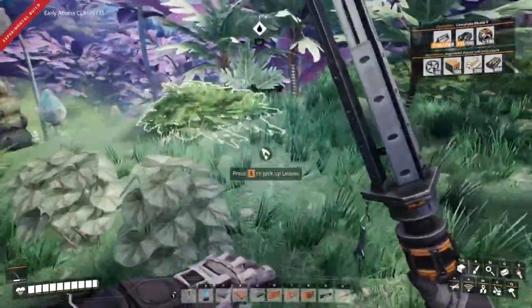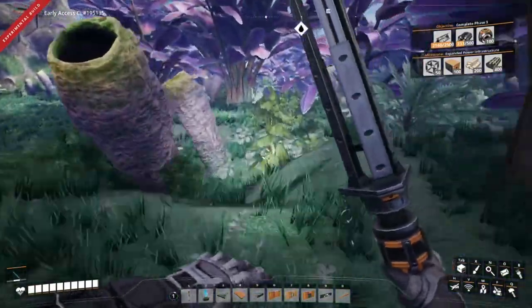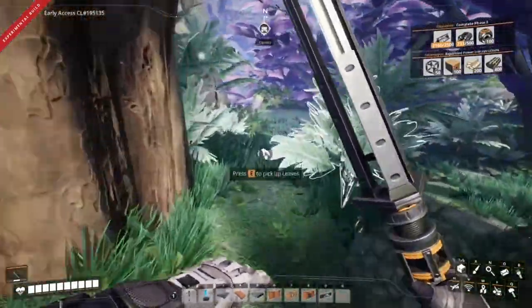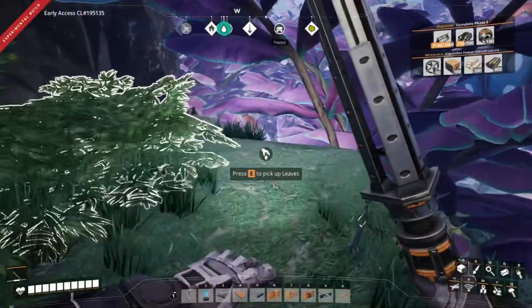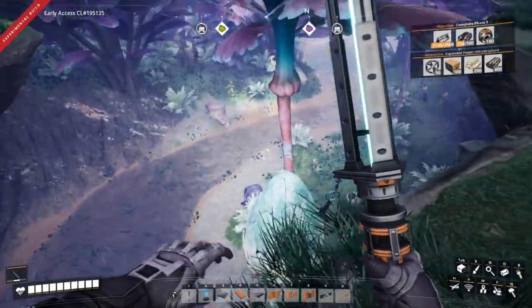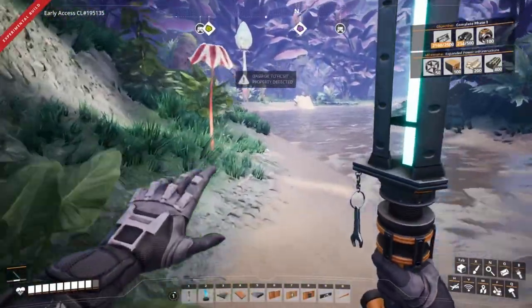Oh my god, that's poison. That's poison, poison, poison. Should be able to get through that. Oh, there's a clear spot. Okay, so we had to get water from this river back up to the... Where are you?